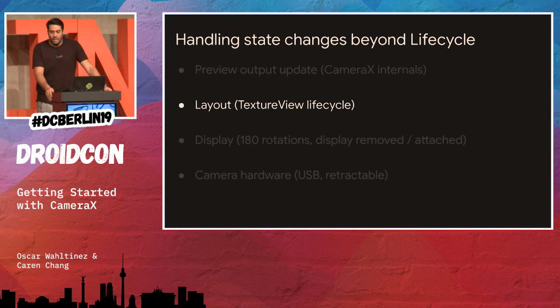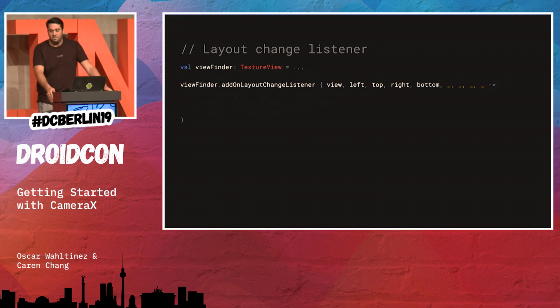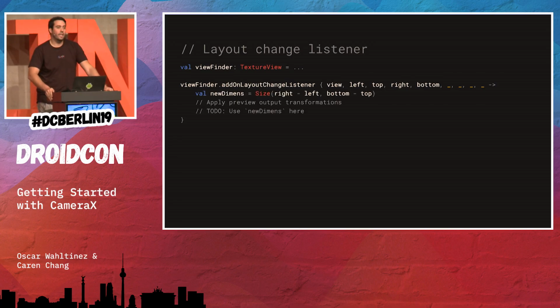We can cover a little more about the layout. Again, these are related to the texture view lifecycle and just all the views underneath. This one is significantly simpler. You basically have some sort of view, and views have this method called onLayoutChangeListener. This is going to happen normally when the view gets inflated first, so it gets its size, and it is only after this that we can get the actual size of that blue square. So this basically is telling us, OK, my view is now being inflated. Now we have a size, and that is going to be the blue square, and now I can actually match.